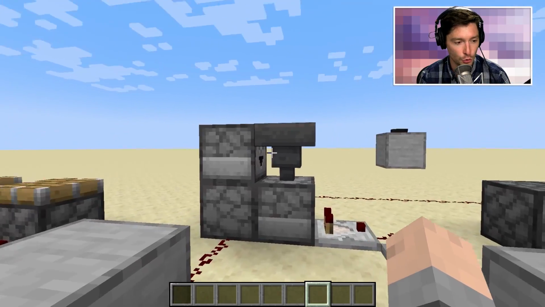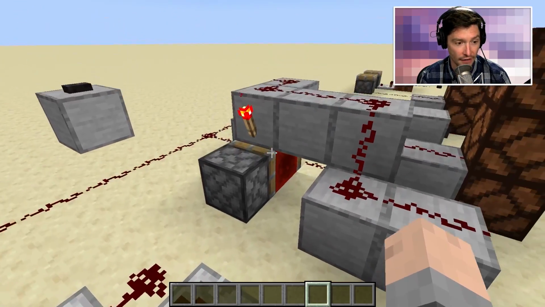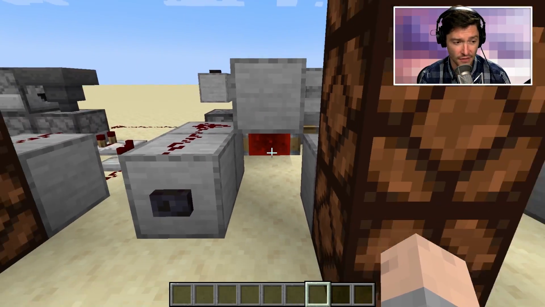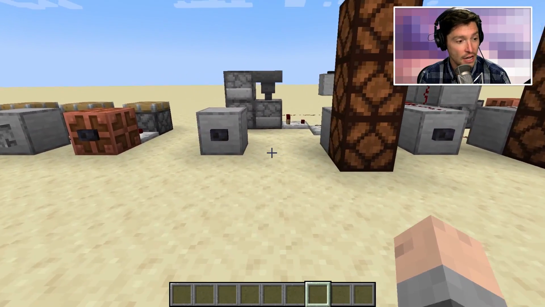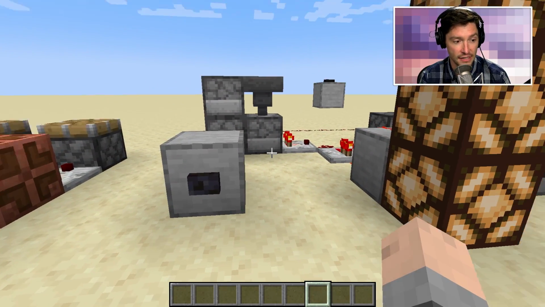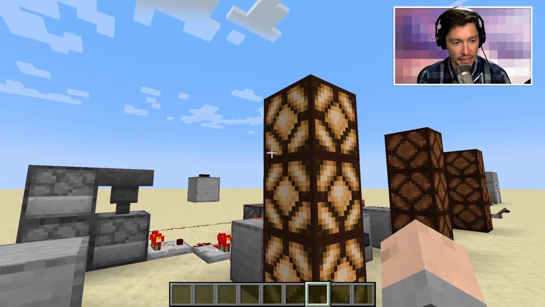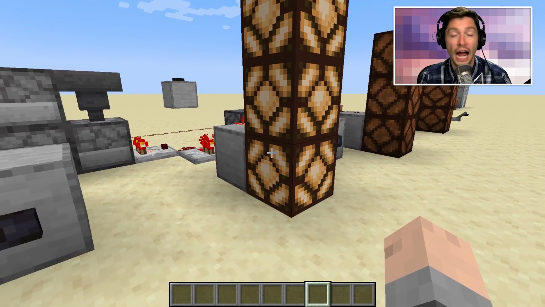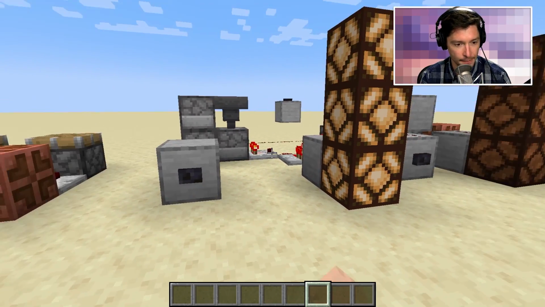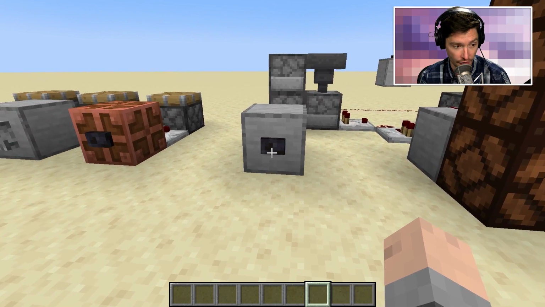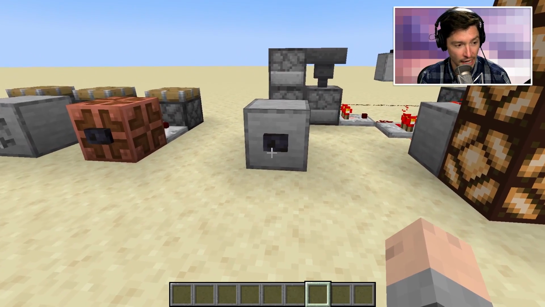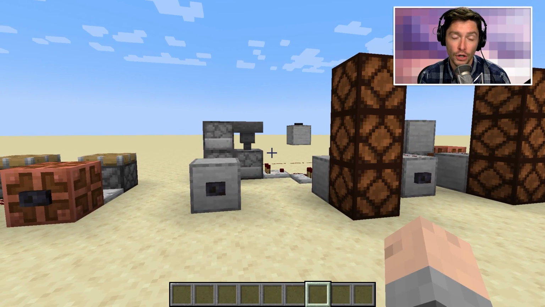So we've had these redstone builds in Minecraft for a while. There's lots and lots of different versions of T flip-flops. So let me show you a few of them. This is a T flip-flop, and as you can see, I hit the button and it turns on this tower of redstone lamps. I hit it again and it turns off the tower of redstone lamps, and this will work over and over and over again.